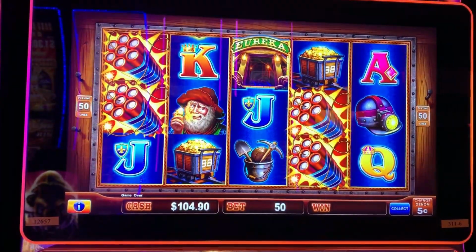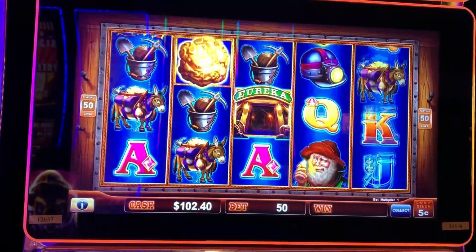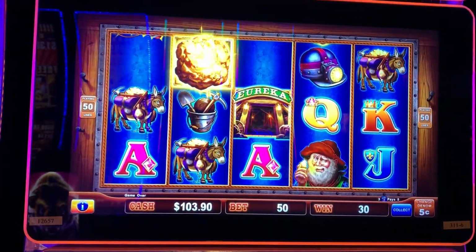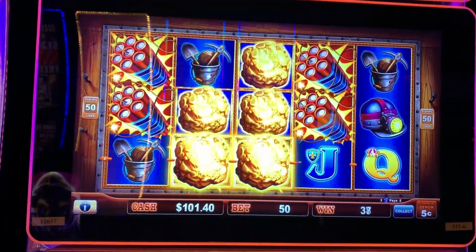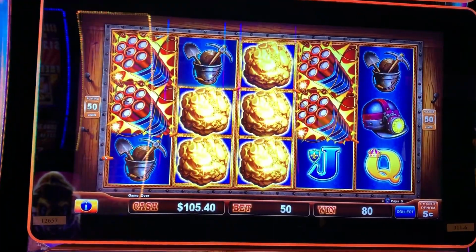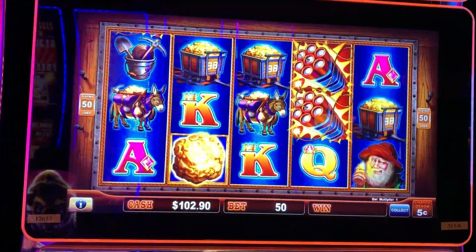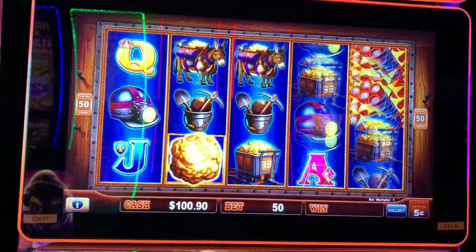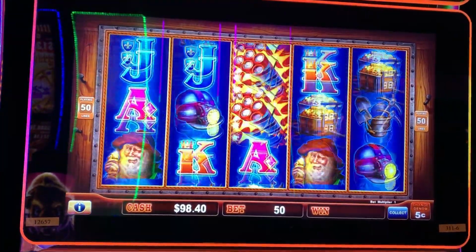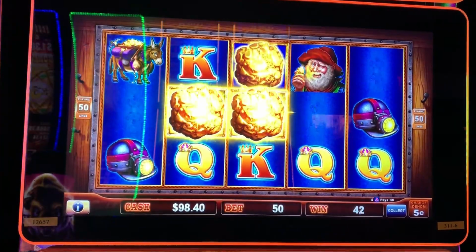Eureka. Oh, dynamite. Darn it. Come on, let's get six of those dynamites. Dynamite. Oh, look at all the nuggets. Blocked by dynamites. Nice. Come on, bonus. Ooh, nuggets.